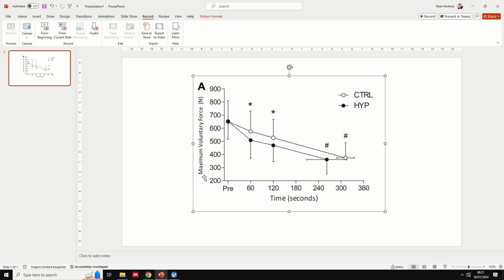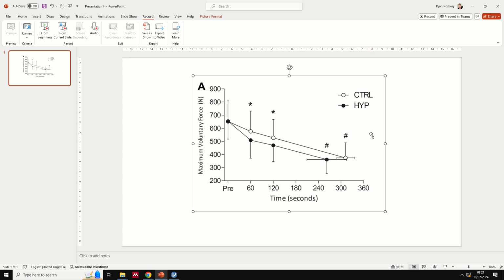That's our dependent variable, the thing that we measure. We essentially measured their maximum muscle strength at a series of time points. That was at baseline, also known as pre-exercise, and we measured it at 60 seconds, at 120 seconds, and then at task failure, the point where the participants couldn't sustain that exercise task any longer.